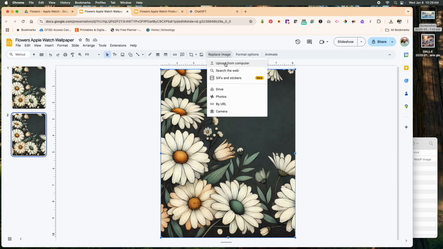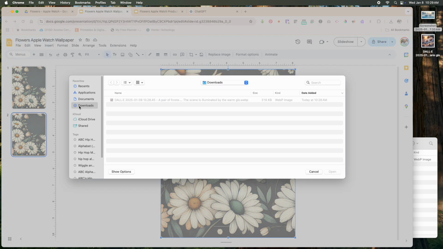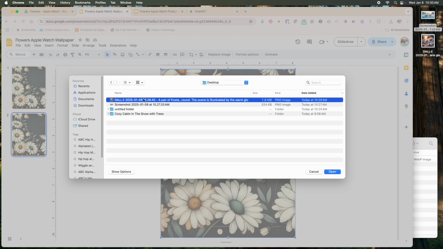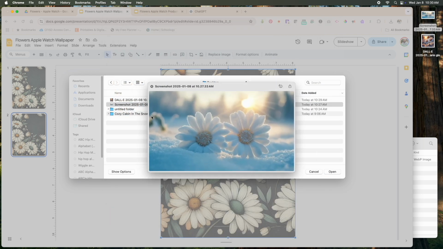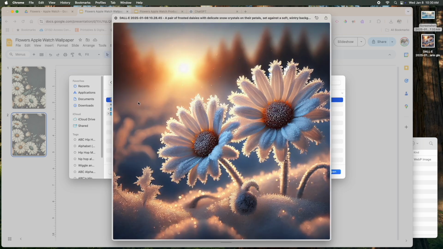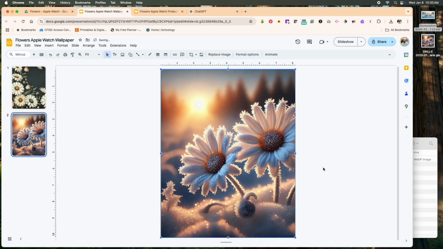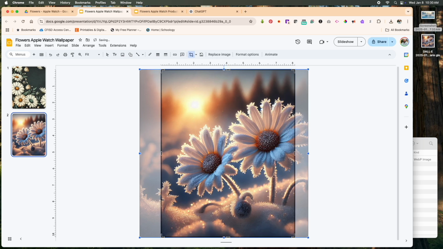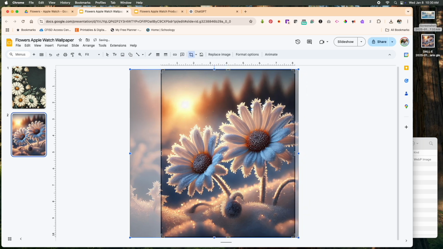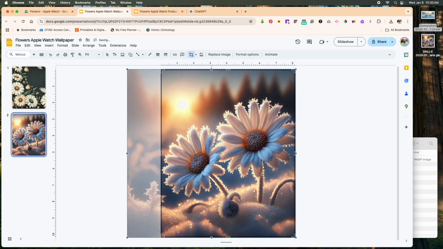So I'm gonna replace this image, and I'm gonna open up my computer, and go to my desktop where I know that these two files are. So I'm gonna hit preview so I can see the file, and then that one's there. I don't even need that one anymore, but I do need this file. So I'm gonna open that up. It opens right up. I'm gonna double click in the slide just so I can maybe get more of the flowers in there, because the flowers are what looks cool.